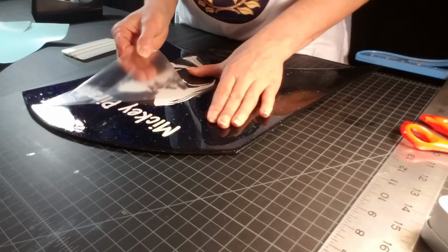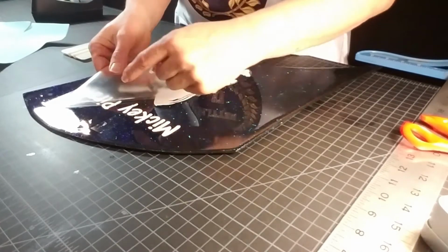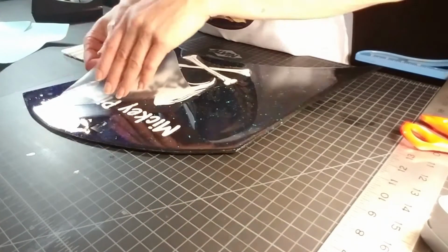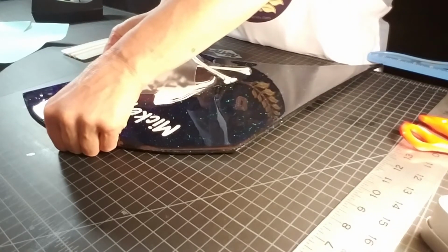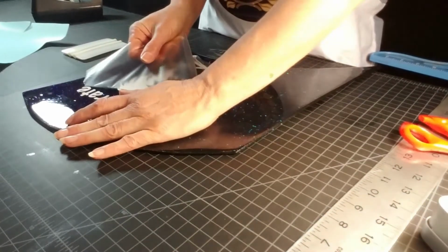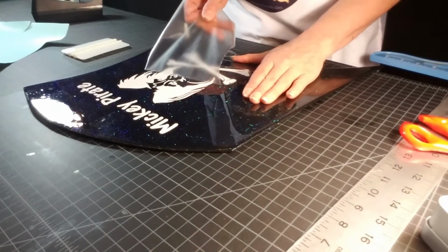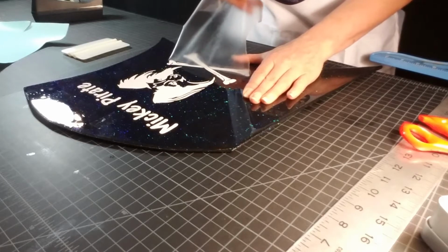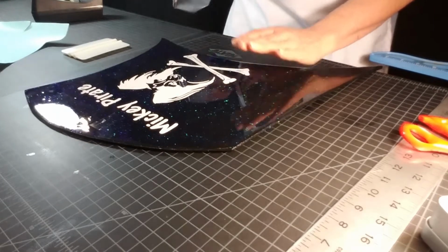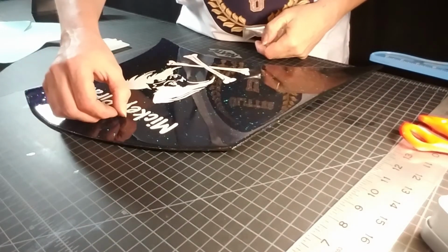Keep an eye on all your artwork. Even if you're staring at the word pirate and you're not looking at the ear, it could be peeling up the ear when the pirate's fine, so it's always a good idea to keep an eye on your artwork all over. Very nice. Don't forget there's a little piece of tape sitting there.